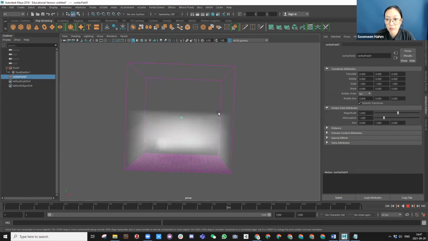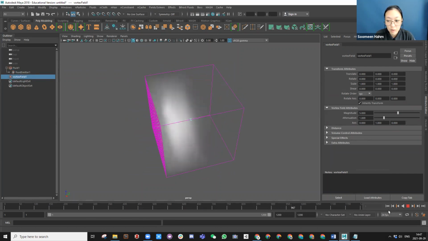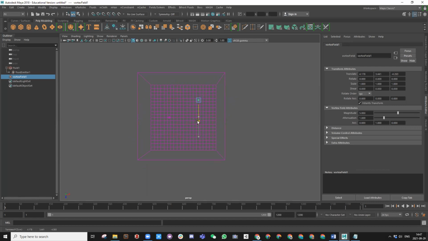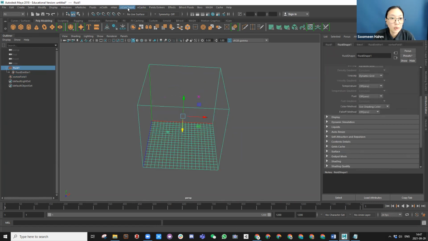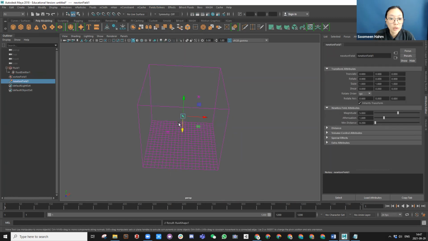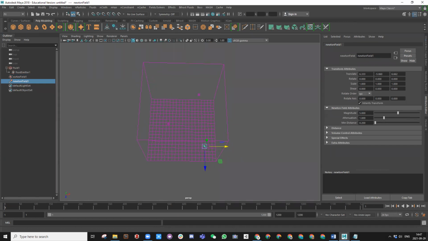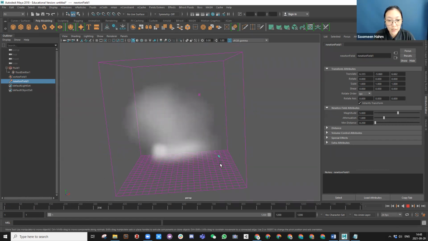So obviously you can go into the parameters and change things around to create that kind of vortex force. And then you can also use Newton, that creates some kind of gravity. So it's kind of dragging the force.